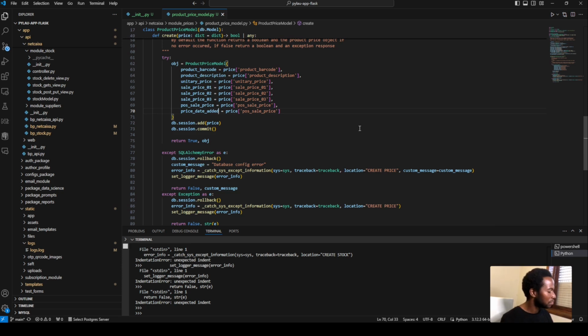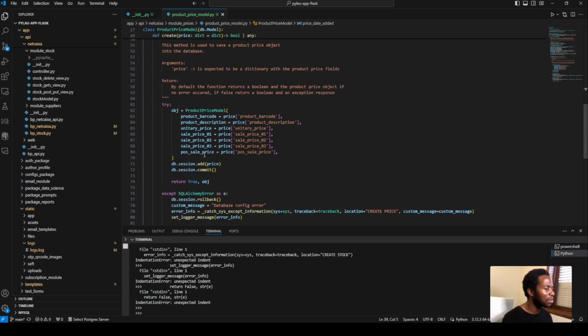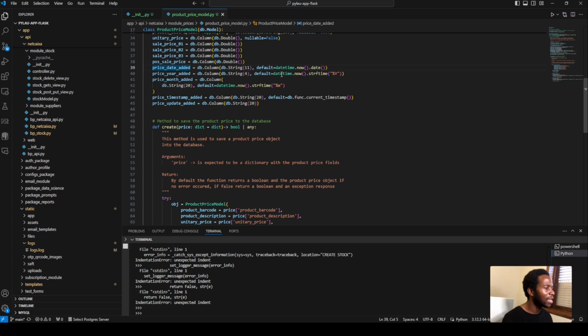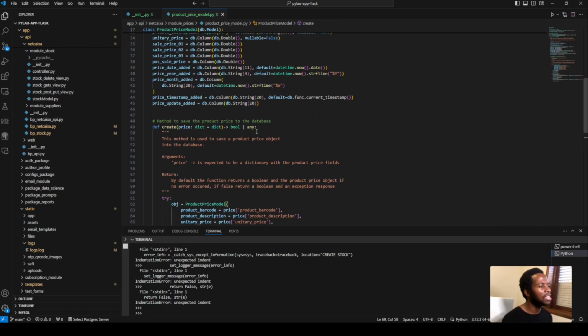Oh no, we don't need that because it is saved automatically, as you can see here. If you save, you don't need to put it here, because it is receiving as default the date time now. Our database, we don't need to pass the date here, but if we want, we can do that.